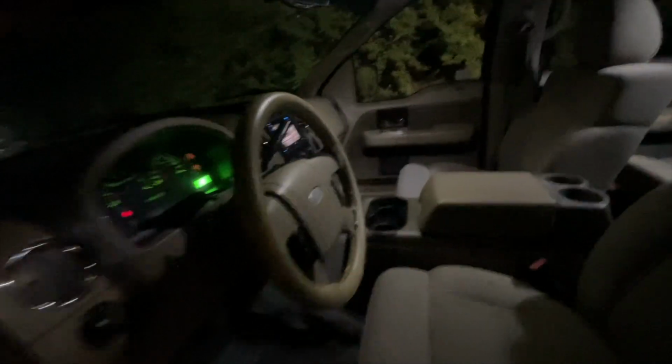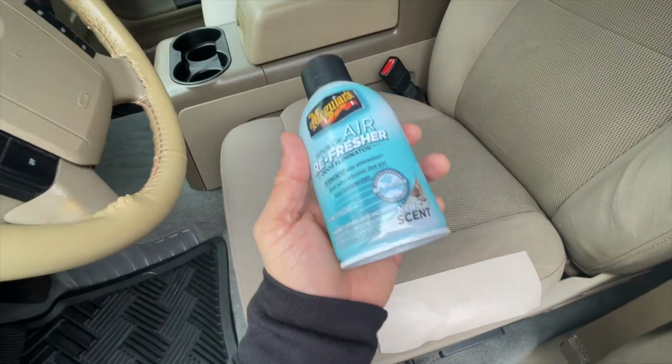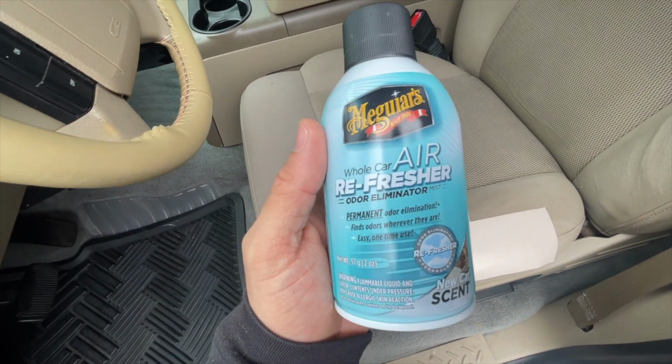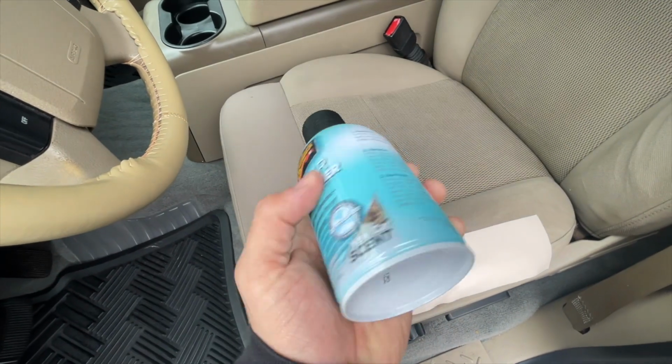So there's just one thing left, which is the mat, and one more touch. I finished last night, and since this car smells good here, but I want to make it even better, I bought this refresher for the whole car.